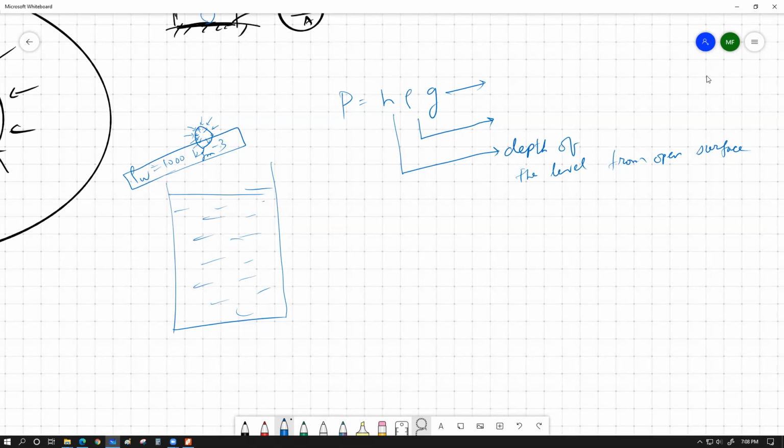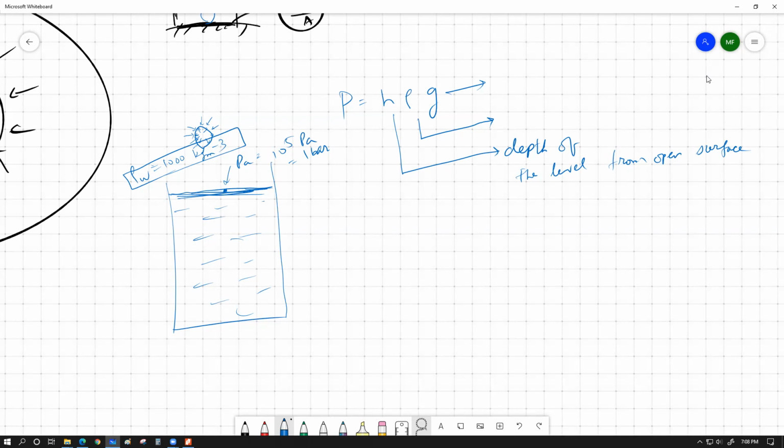Now, if we measure the pressure of this container at this level, we're going to measure atmospheric pressure. Atmospheric pressure is about 10 to the power 5 Pascal. This is the value that we're going to use. It is also said to be 1 bar. Bar is not an SI unit, it's just a practical unit. 1 bar means 1 atmospheric pressure. More bars means more pressure. Less bar means partial vacuum. So if we measure the pressure at this level, that pressure is exactly atmospheric pressure.